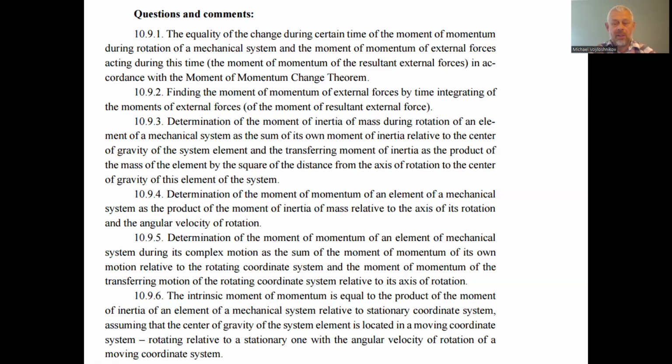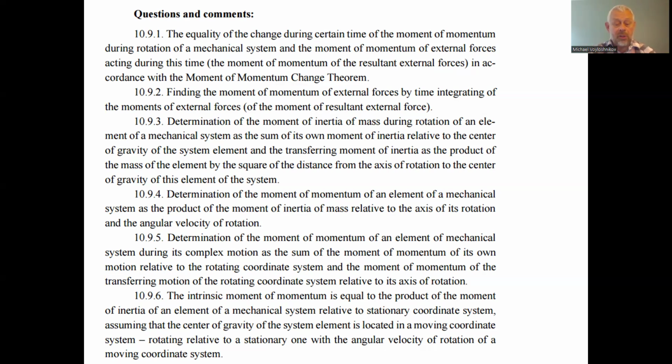This is the Huygens-Steiner theorem, how to find the moment of inertia of rotation relative to an arbitrary axis. We have the own moment of inertia when rotating the massive element of the mechanical system relative to the axis passing through its center of mass, center of gravity. But if the axis does not cross the center, we will have the own moment of inertia plus the transfer one as a summand to find the total moment of inertia of the mechanical system or mechanical body, maybe a solid body, maybe a continuous body, or a system consisting of discrete elements, discrete concentrated loads, etc.